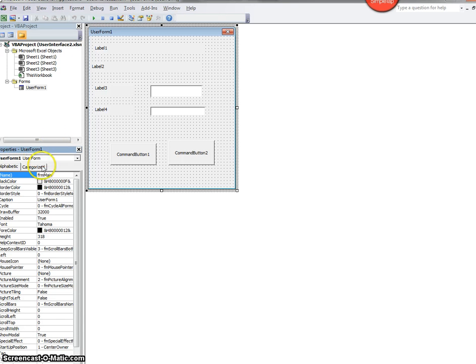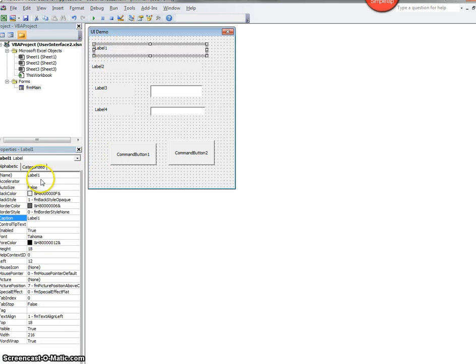So that'll be the name of the control in code, and then the caption at the top of the form, we'll call this UI demo, and notice that appeared up there right away. Let's go to this label. We don't have to change the name because we won't be manipulating this in code, but here we can put in our text, John D.